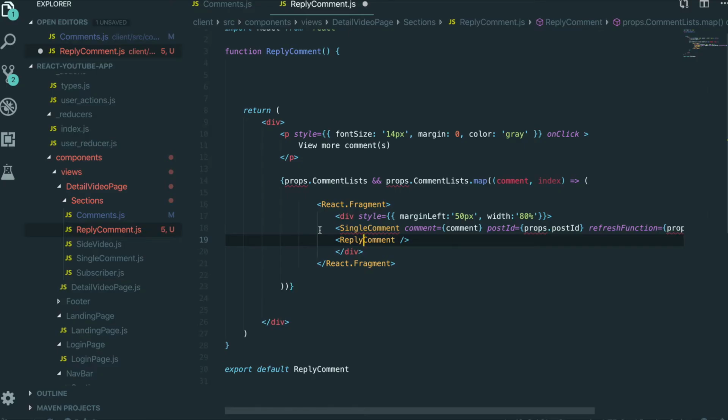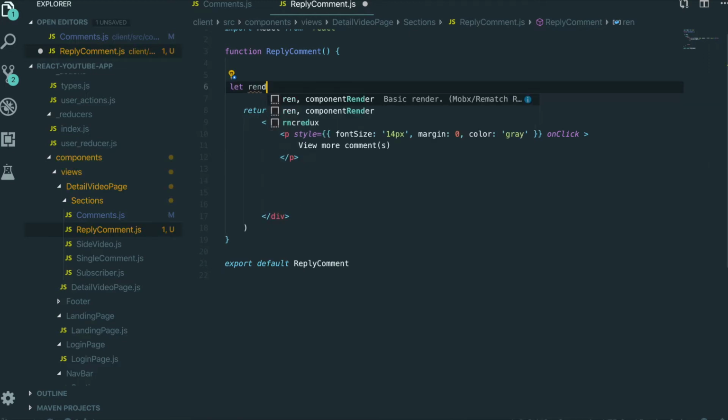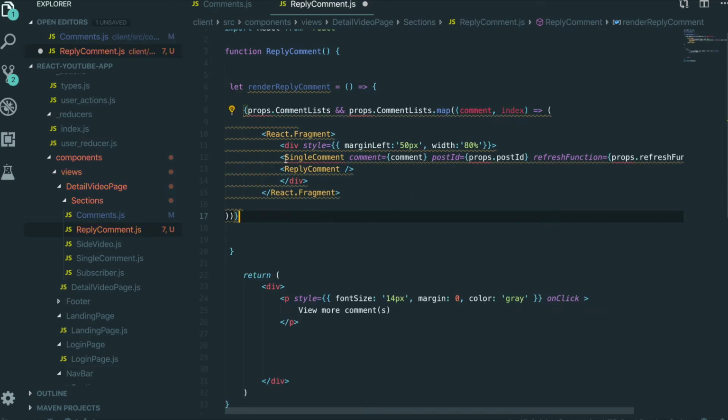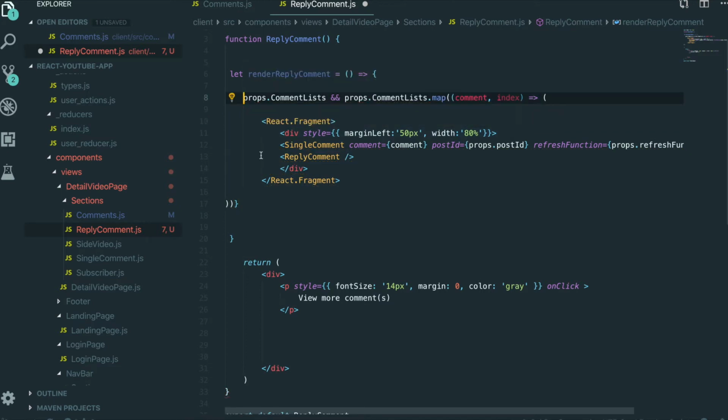So now we actually finished making our template, but I want to put this one separately in here by making a variable named renderReplyComment, like this. But now we don't need this curly bracket, so we remove that one.